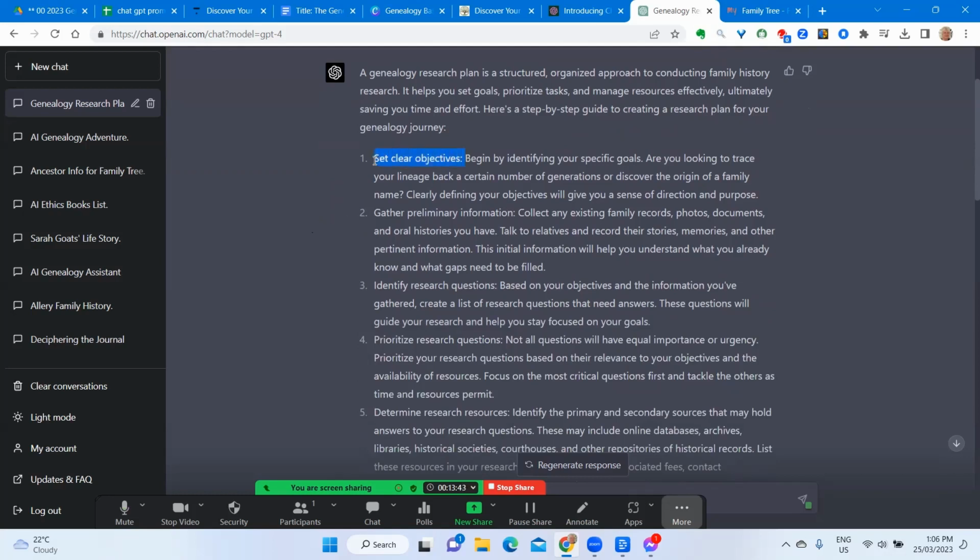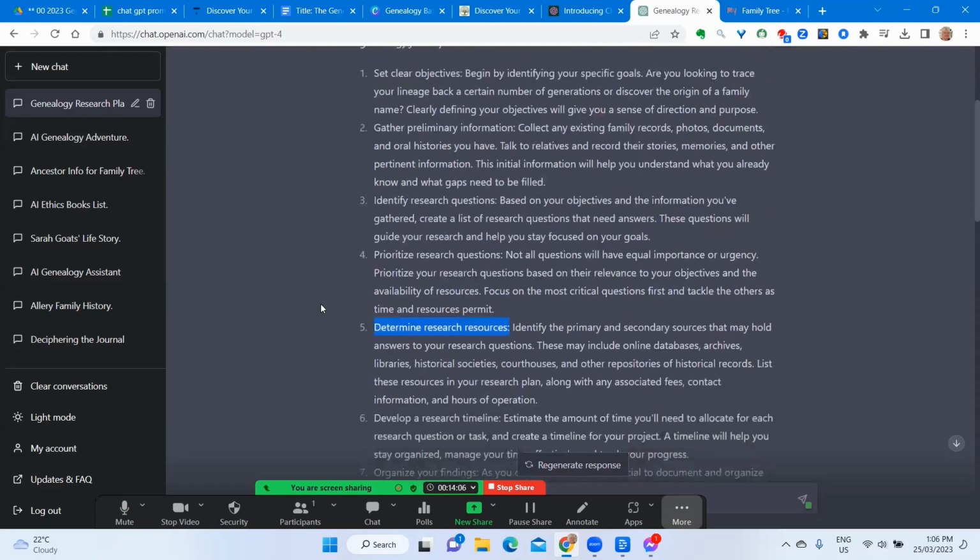I need to set clear objectives. I need to gather my preliminary information. I need to identify research questions. Then prioritize those research questions and determine my research resources.